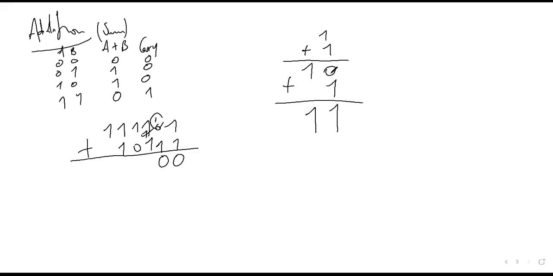If we add 3 more 1s consecutively, you get sum 1 and carry 1. So for this one, 1 plus 1 plus 1, this is sum 1 with a carry 1. Now we have here 1 plus 1, sum 0 with a carry 1. My 1 and 3, if we sum them, we get 1 with a carry 1. If we add those, we get 0, carry 1.